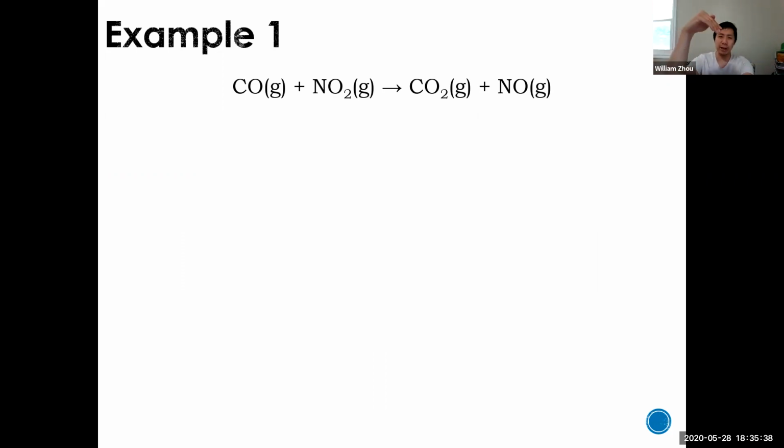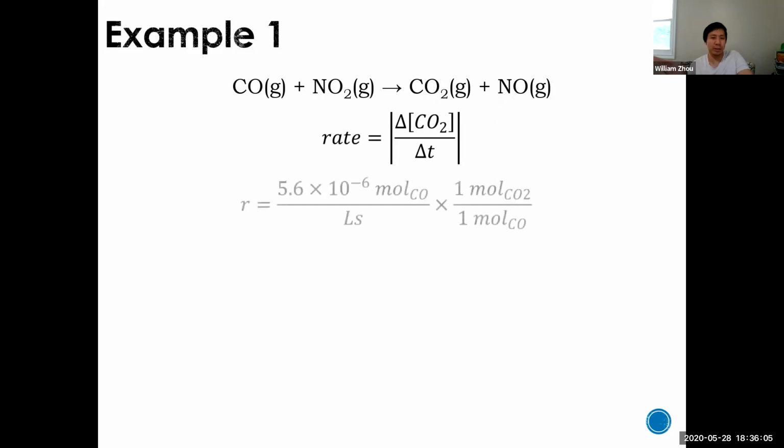So you know that carbon monoxide disappears at this particular rate. And if you look at the balanced equation, for every 1 mole of CO, you have 1 mole of CO2. It's a 1-to-1 ratio. Meaning that if you lose CO at a particular rate, you will gain CO2 at the exact same rate. So to calculate this, despite not having any information on CO2, you can still calculate using CO. All you have to do is convert into CO2 using the mole ratio.